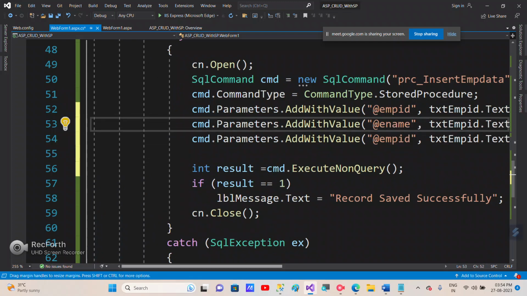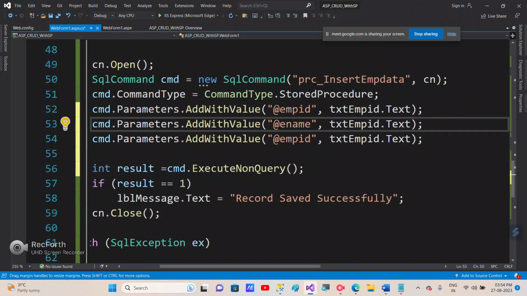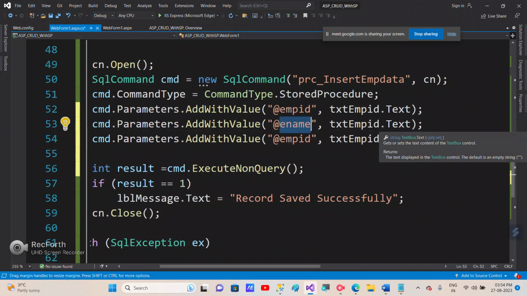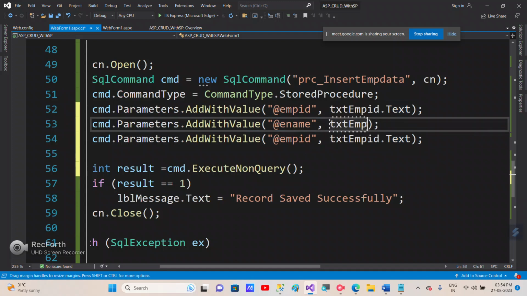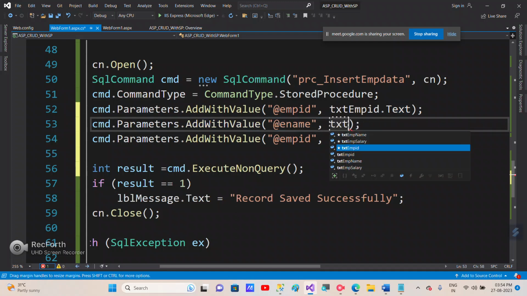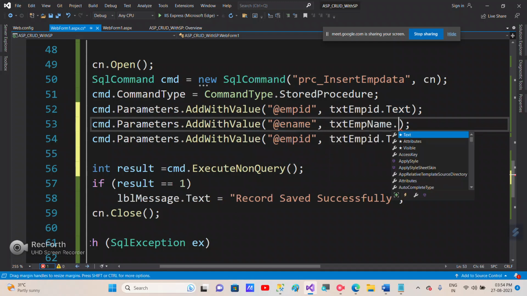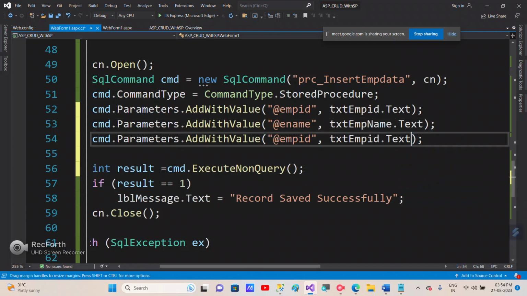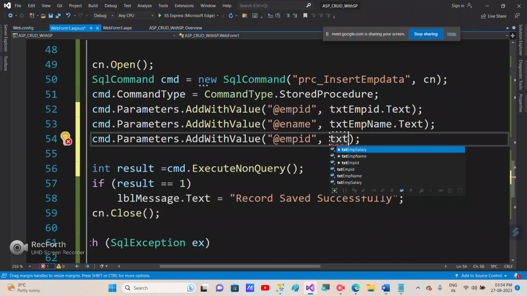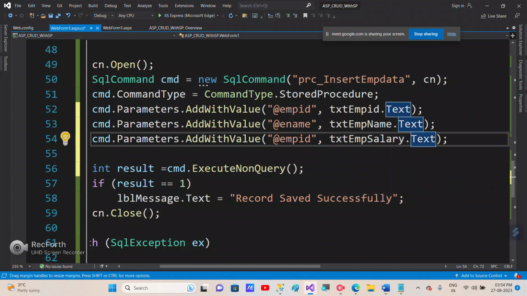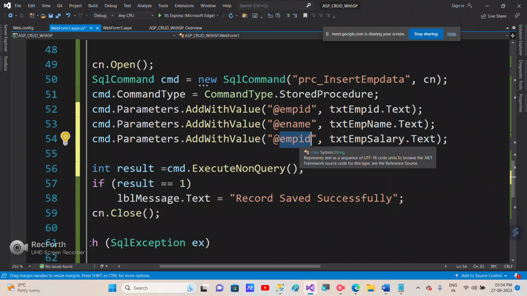Second one is ename. So whatever parameter name we gave in the stored procedure, same name we need to give, guys. Okay, if you give TEMP ID there, you need to give the same thing. So ename or empname dot text, and finally salary, txt salary dot text.